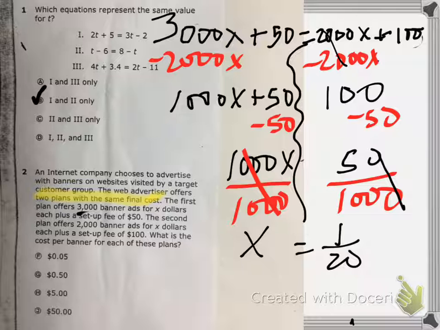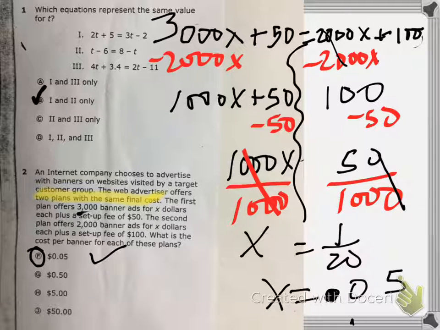Okay? Some people may have a decimal. If you get a decimal, that's 5/100. So either answer works. Okay? So the best answer choice here would be F, 5 cents. Okay. All right. So that does it for number 1. Our answer was B. For number 2, our answer choice was F. Now you're going to do the third problem on your own. So good luck.